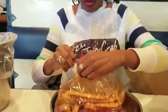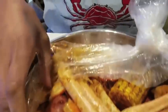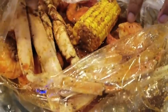I'm going to go ahead and bust my bag open. Bust it wide open. Oh, snap. Look at that. I said, guys, I got the snow crab legs, I got corn, I got the shrimp, as you can see, with the heads off, and I got some taters in there. I want adventurous Jay and get it hot. So again, no gloves. You bougie. I told you I'm not bougie. I always told you guys.